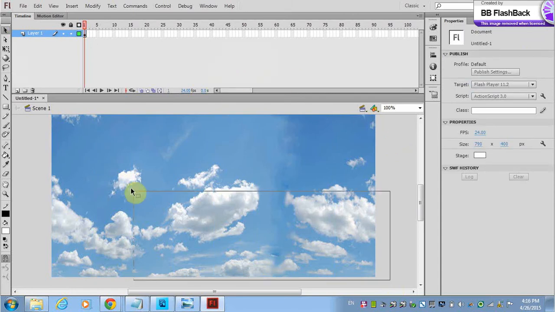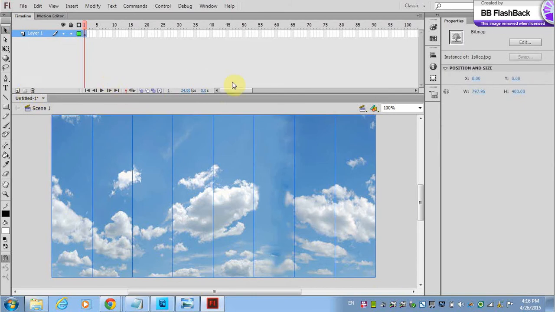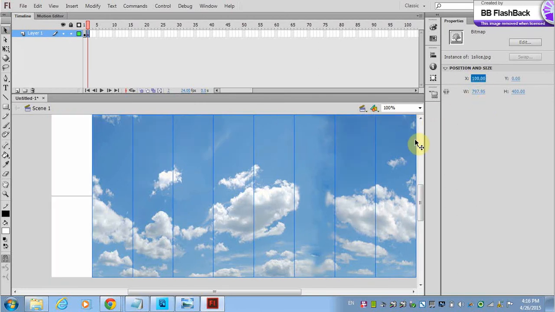So once we've done that, we've selected them all, we're going to hit F6 and insert a keyframe. So you'll see up here in the top layer, you'll see that keyframe being inserted. And then what we're going to do is we're going to go over here on the right. We've got all of our slices selected, and what we can do is push this over to the right by a certain number of pixels. So I want to go to X here, and I want to push it to the right 100 pixels. Hit enter, and it shifts it to the right.